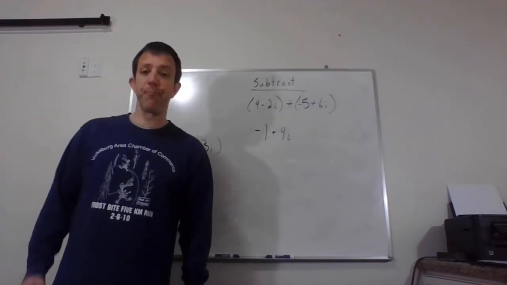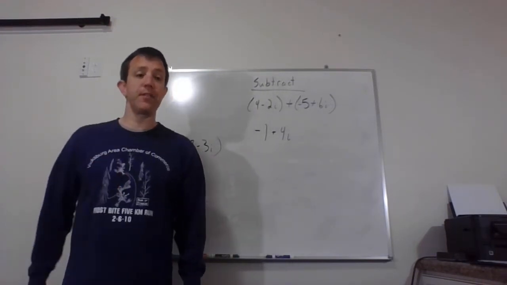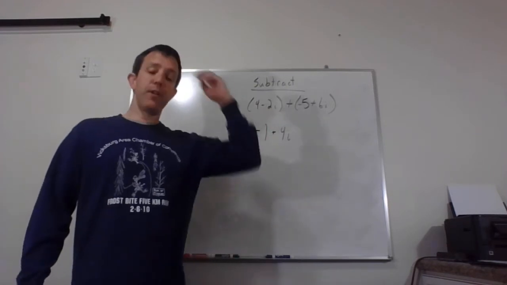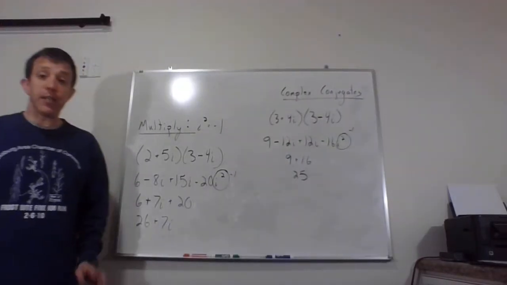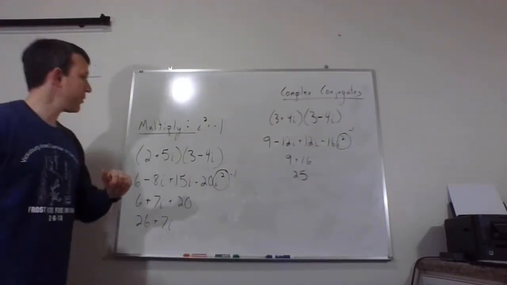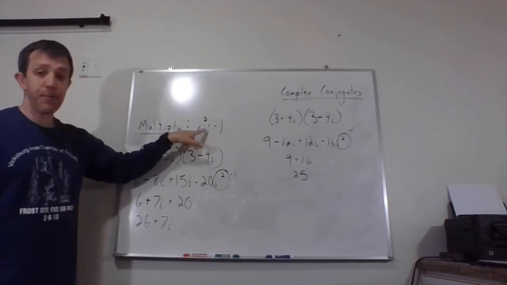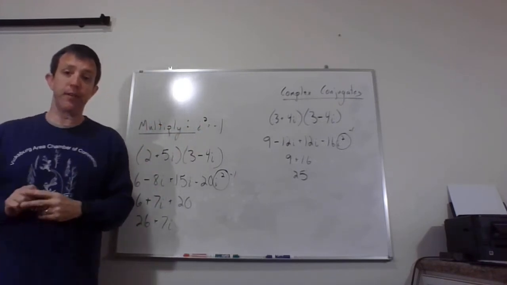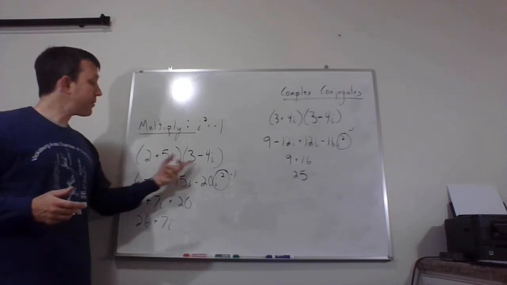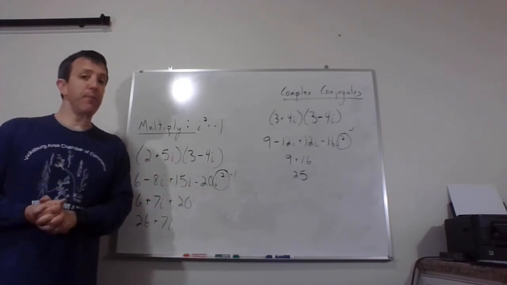That's really all there is to it, and I like your chances. It's pretty straightforward. All right, we're going to complicate things a little bit more on the next board. We're going to multiply, and we'll get ready to divide anyway. All right, continuing on. Now we're going to multiply. The one thing we really want to keep in mind here is that i squared is always going to turn into -1. Otherwise, this is just like any kind of foiling problem that you've ever done.